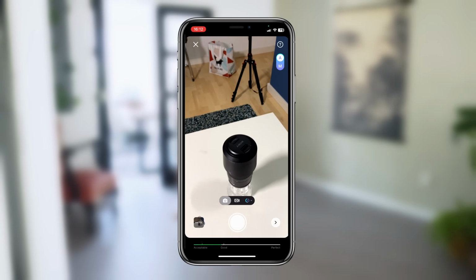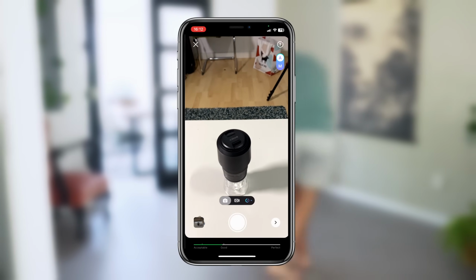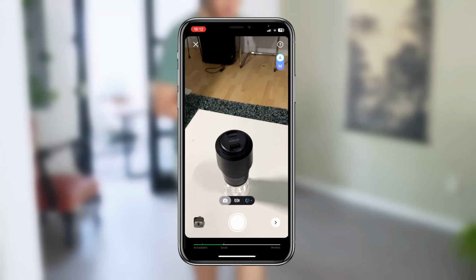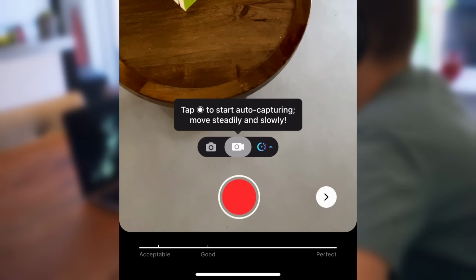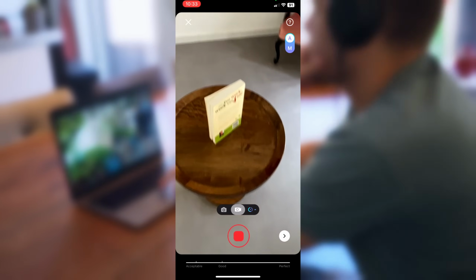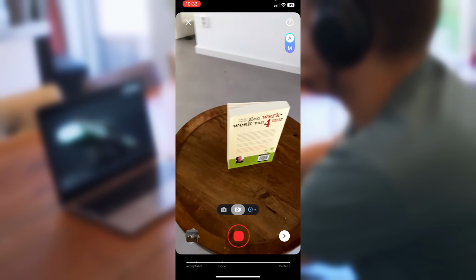Apparently, it's important to maintain some overlap between each photo and use a steady angle and hand as much as possible. Honestly, I kind of suck at this, but KIRI has the option to automatically take photos for you, which makes focusing on your object maybe a little bit easier, but I kind of like doing it manually because it gives me more control.